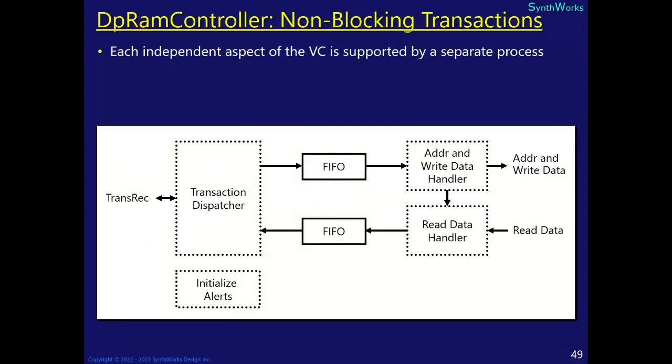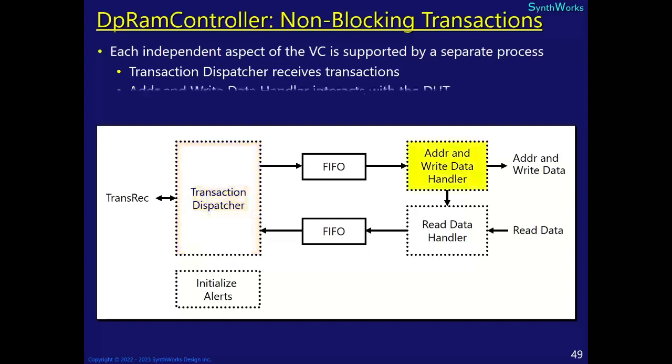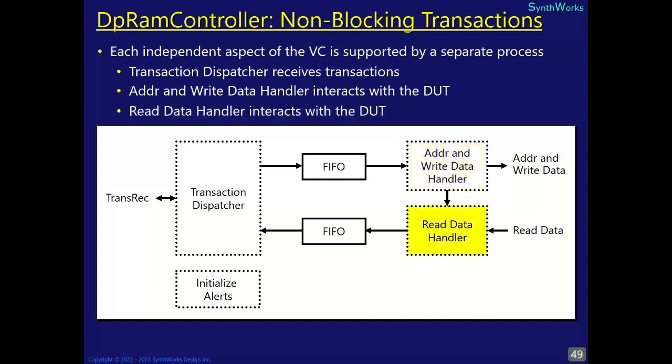How do we architect it then? We're not going to have time to get into it in detail, but each independent aspect has to be a separate process, because that's how we get independent things. All right. So we have the transaction dispatcher, and it's not handling things anymore. It's just handing off the write address or read address, write data, and type of operation. And then if it was a read address that came down, we indicate to the read handler that we're expecting data, and it'll grab data in the program. And then it'll present it back in a FIFO. And the FIFOs are coming, OSVVM scoreboards have a FIFO inside, and it can be used as a FIFO.